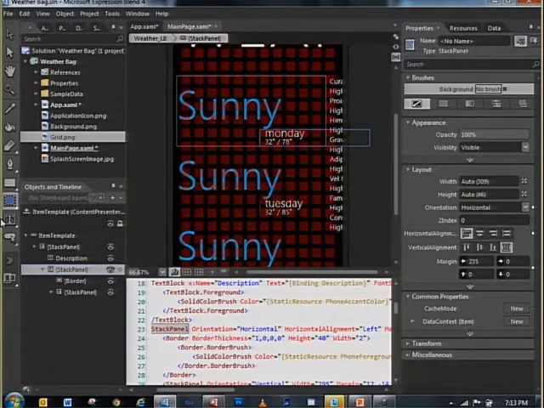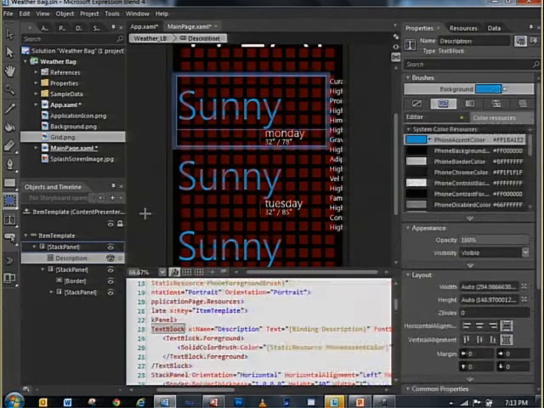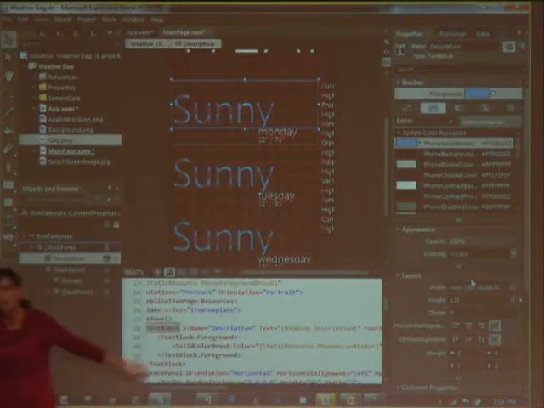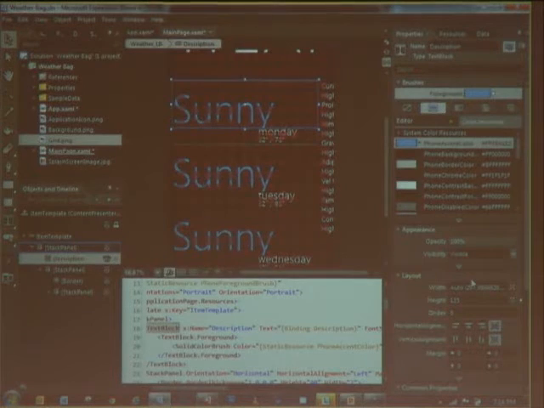Again, I'm going to make these edits to this item template one time, and it's going to apply across all items in that list box. So this effort that I'm putting in is going to be worth it. I'm going to get a really nice effect. The next thing I'm going to do is I'm going to actually set the height of the weather description text box. I want it to be 135. It's clipping the descender elements, as you can see here, slightly, but I like that effect, so I'm going to go with it.